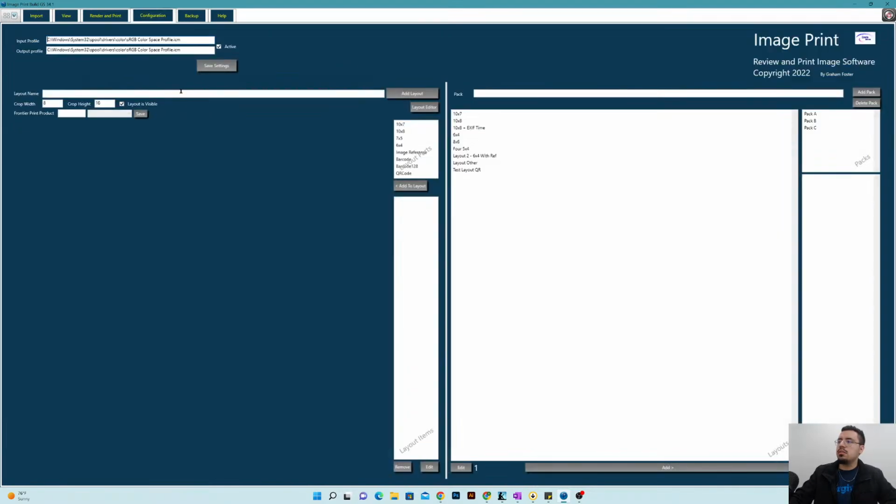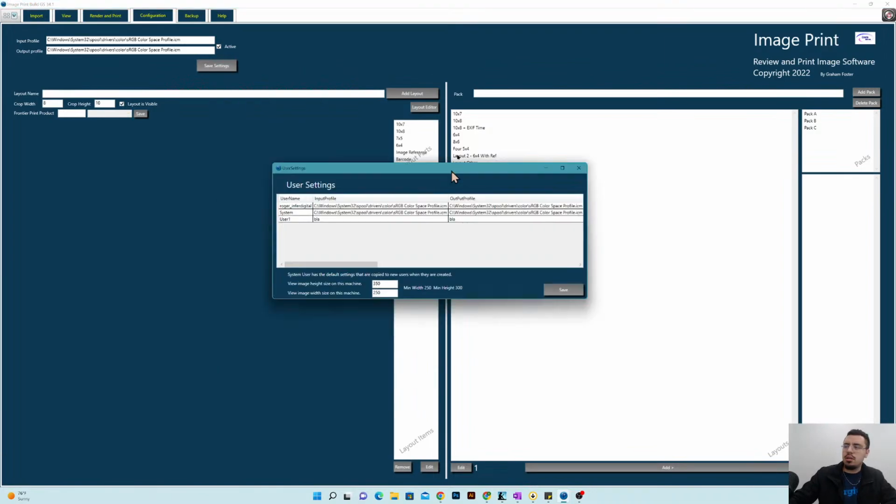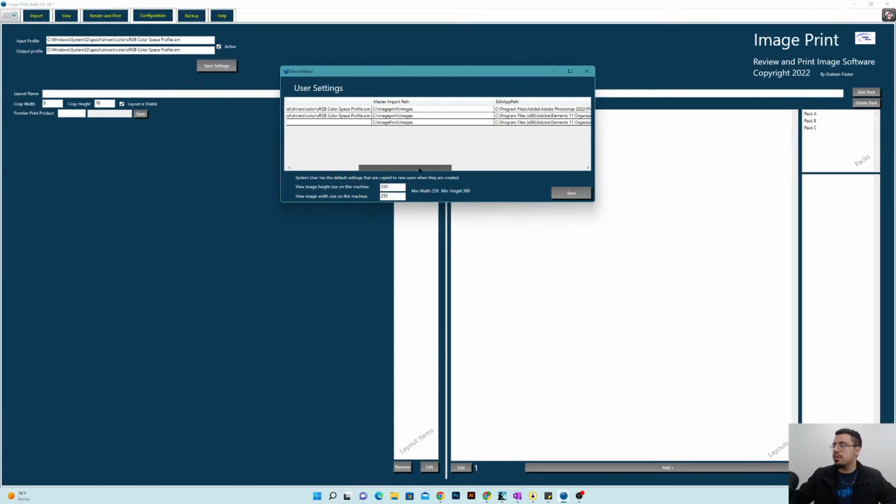And that's about it for configuration here. Just wanted to demonstrate some of the customization that you can have with ImagePrint. And we do this to make the workplace a little bit more seamless, a little bit more effortless, a little bit more efficient. We do it for you, and we could always add things, change things up the way that you need it to work, because that's what we pride ourselves on here.